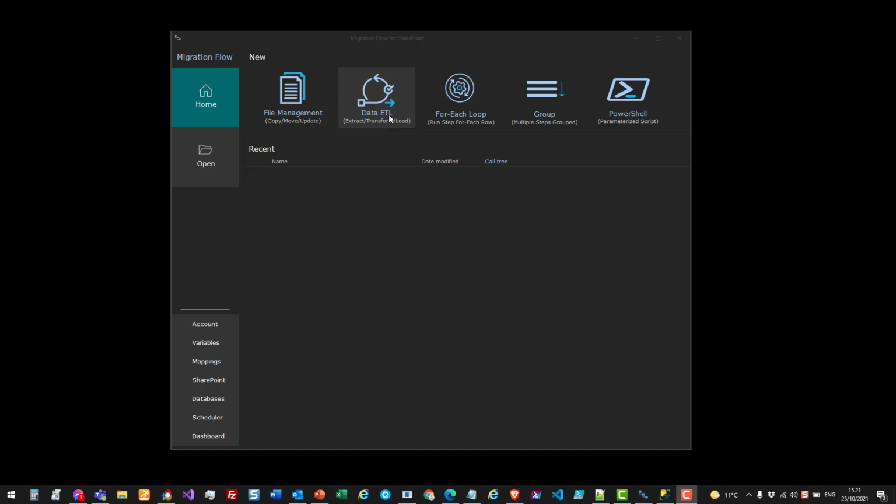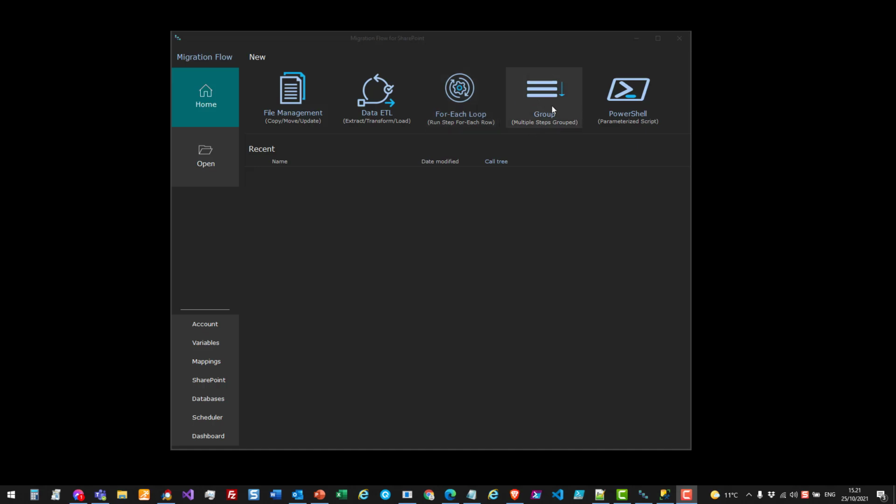You can extract data from almost any data source and load it into any data source as well. The for each looping is also essential. That is used for reading a data source and for each row in that data source do something.